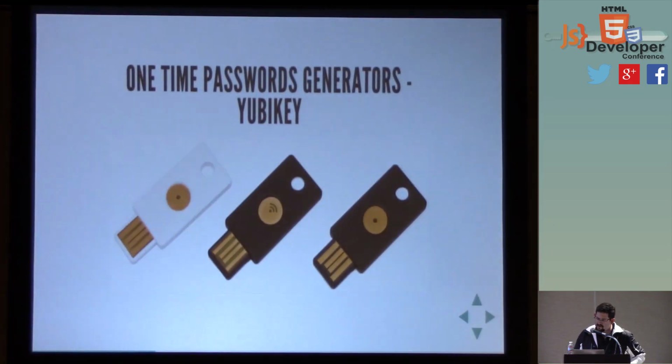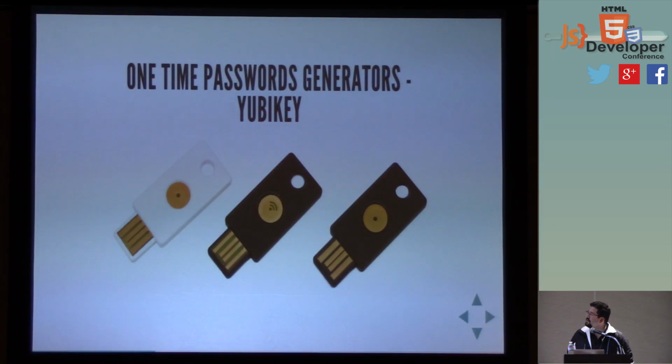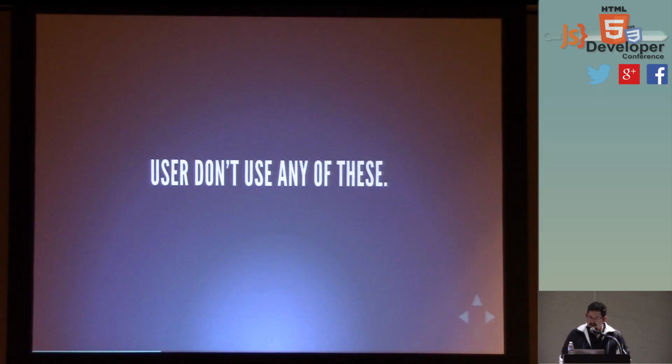We looked at security tokens. I wanted to mention the YubiKey here, and there are other keys like this. This is a USB keyboard that generates one-time secure passwords. And you can set these up to work in conjunction as a second factor of authentication with LastPass or with other services. But these are great ways of coming up with new passwords and using them to authenticate yourself to services. But the problem is that users don't use any of these.